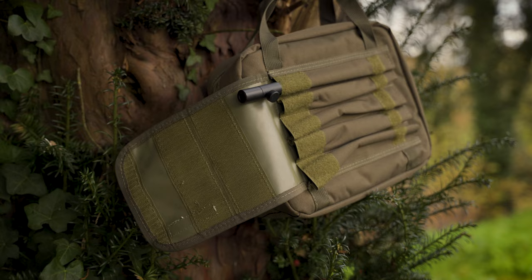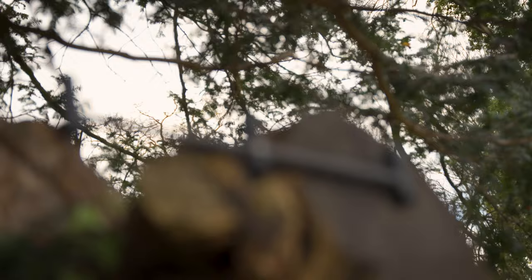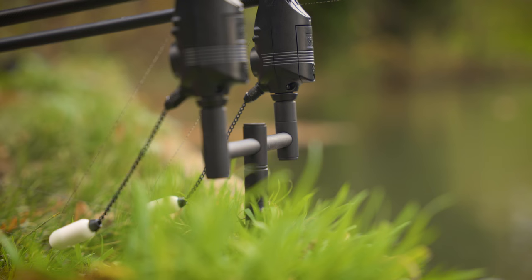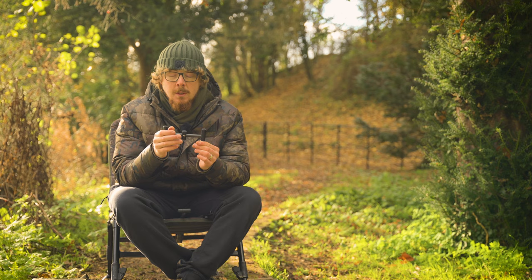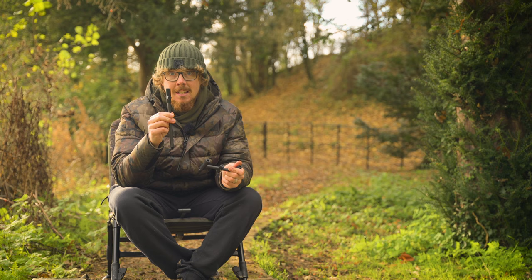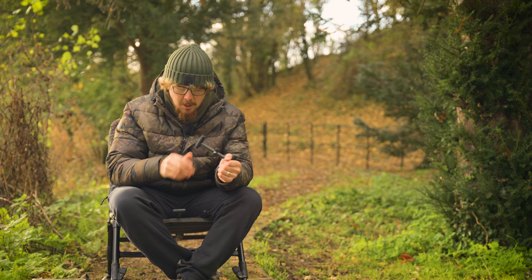The P10 range comes available in several different packages on Amazon — whether you want the two rod setup, the three rod setup, something individually, or a complete set of the range. With Amazon Prime, this stuff can be on your doorstep in less than 24 hours. The two rod set is the one I've been using this session: it comes with a five and a half inch buzz bar at the rear and a six inch buzz bar at the front, giving you that perfect straight to slightly splayed look. It also comes with two uprights — the nine to 16 inch bank sticks — plus blanking plates you can move around for bank stick or goalpost setup. The three rod option is also available.